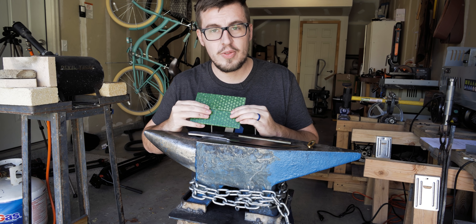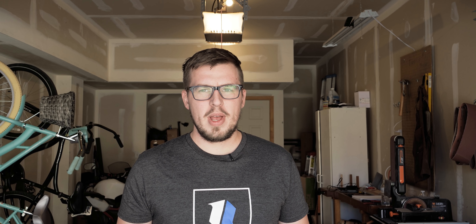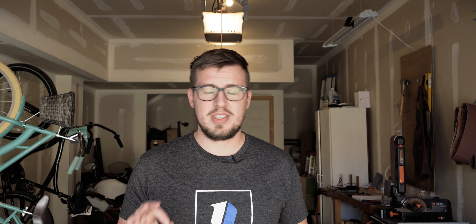These things are so sweet. It's got that honeycomb pattern in there with green resin scales. Let's run over to my workbench. Before we head over there, I just want to talk about safety. Your number one concern, regardless of what you're working on, should always be safety. But especially with knife making, where there's metal dust, noxious fumes, gases — it is so important to be as safe as you possibly can. Please, if you decide that you want to take that jump into knife making, make sure the first things you get are safety equipment.